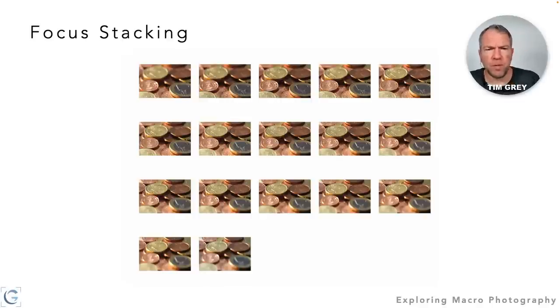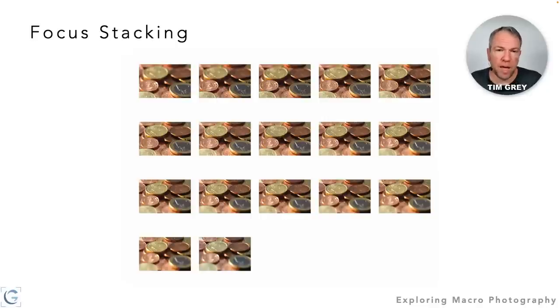But you might be able to tell from the thumbnails that in the very first frame here at the top left, only the very front of the frame is in focus, and then the very narrow depth of field is shifting back and back and back. So I'm capturing, in this case, a series of images, starting with the depth of field all the way at the front of the frame, and then moving it back a little bit and back a little bit, making sure that I'm overlapping that complete depth of field with each shift of the focus, so that I have ultimately photos that cover the full range of depth of field for the scene that I'm photographing.